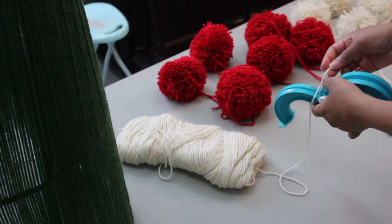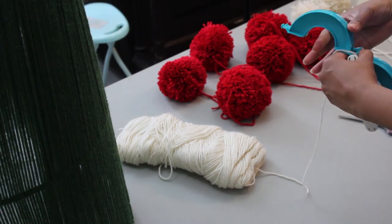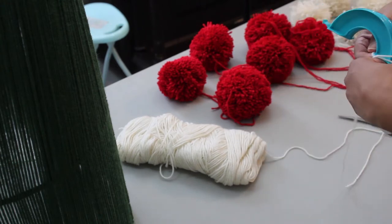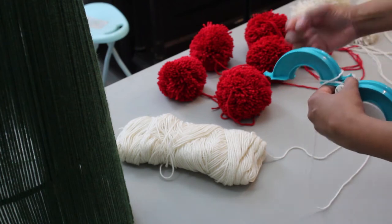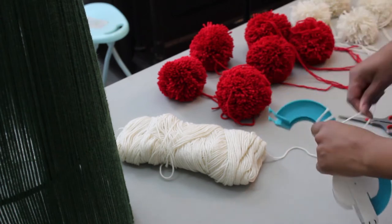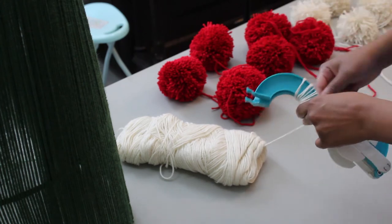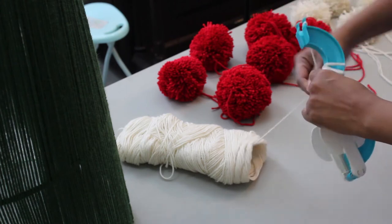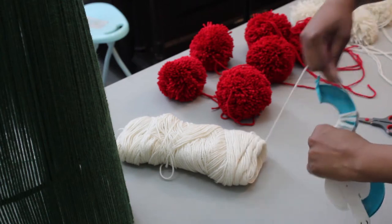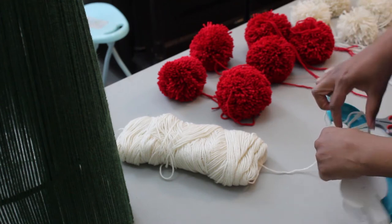I just hold mine. So I put my thumb on top of the, or the bottom of the side that I'm going to use. And then all you're doing is wrapping the yarn around the base of the pom-pom maker. So you just keep wrapping until you get to the desired thickness. And there's no rhyme or reason to it, I haven't found one. I just wrap starting from one end and then I make my way around to the other side and I just keep going. And then once you get to this side, just go back and you'll continue to build layers.